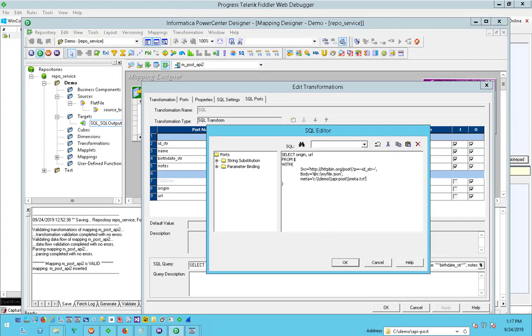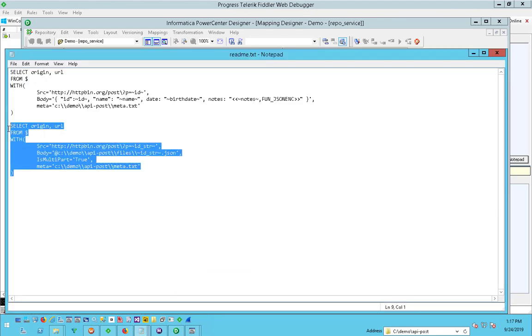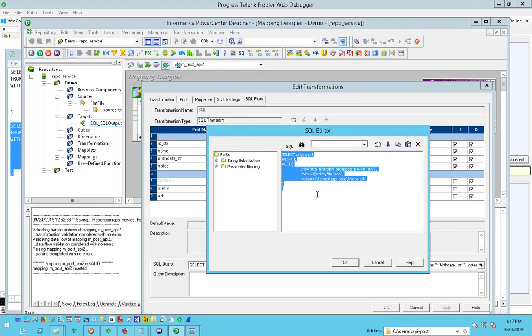Okay, so I have actually created this query which I really like to use. I will go back, put it here. Now just make sure if you're doing it with a path like this, see what happens.